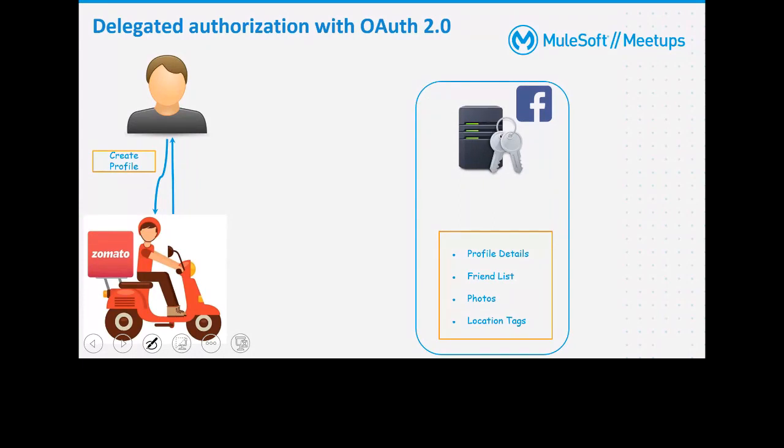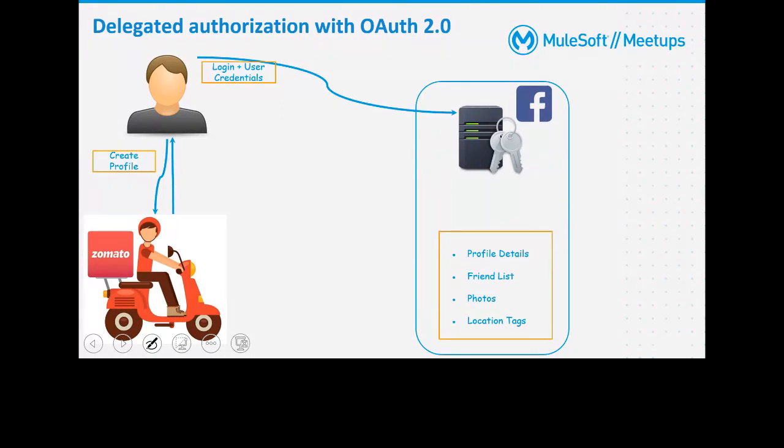Our intention was to create a profile inside Zomato. I said there are two options. We can directly go to the Zomato app and insert everything and create the profile, or if you don't want to do that, you can go ahead and use any third-party application like Gmail, Facebook, Twitter, or something else. Now I chose Facebook. Once you select, you get an option over there: login with Gmail, login with Facebook, login with Twitter. I click that button, and the moment I click it, everything is happening in the browser itself.